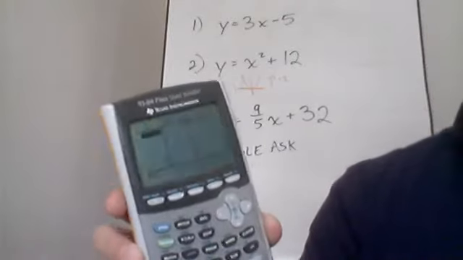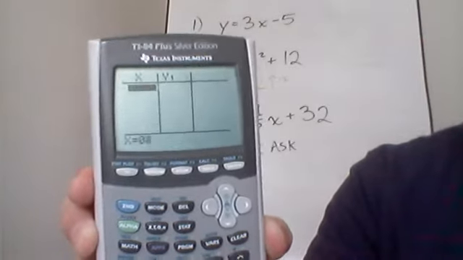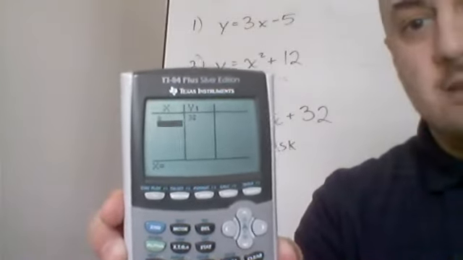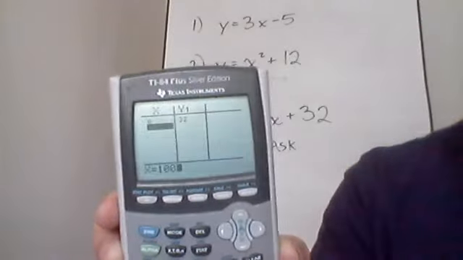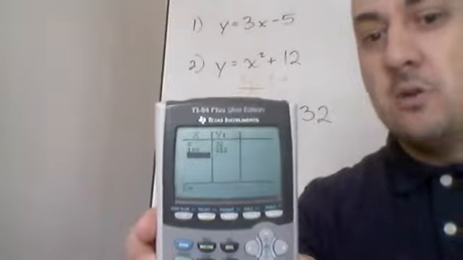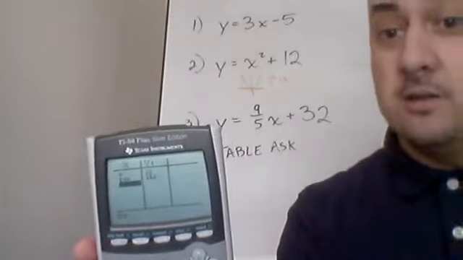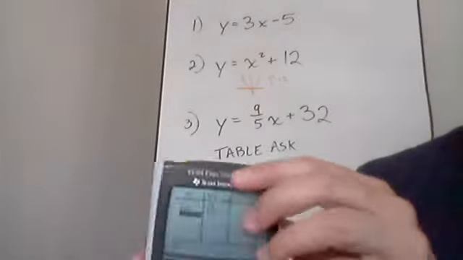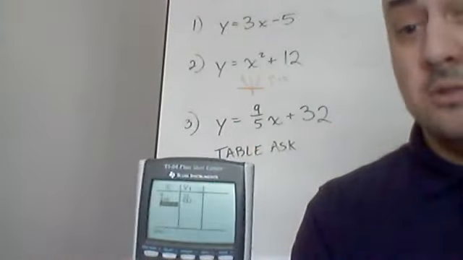So if I want to change 0 degrees Celsius to Fahrenheit, over here I type x equals 0 and hit enter. And then it tells me that the Fahrenheit is 32. If I want to change 100 degrees Celsius into Fahrenheit, I type x equals 100, and then it gives me the corresponding Fahrenheit, which is 212. So that's another powerful thing your calculator does. You can type in a function, and then just type in here whatever values you want for x, and it automatically tells you the y.